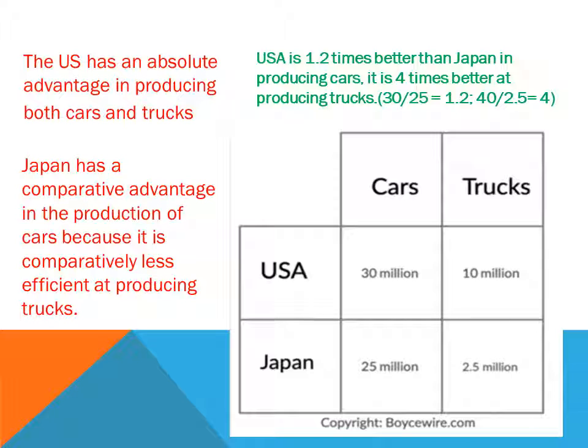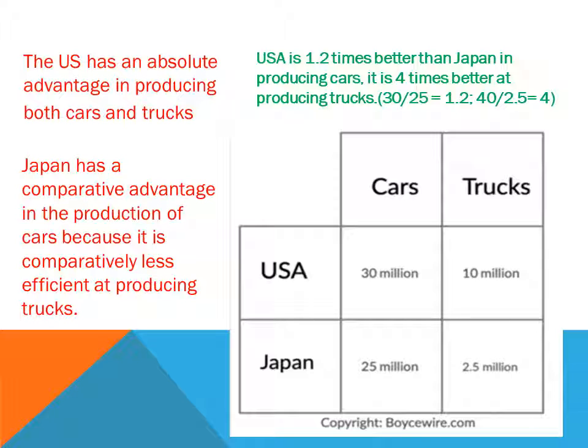Now, when you look at comparative advantage, you have to look at who is more efficient and whether the country is efficient at producing that item. So there are two products here. Is the USA more efficient at producing cars over trucks? Is Japan more efficient at producing cars over trucks? So how do we tell? Alright, some simple calculations, but the figures also will lead us to conclude.